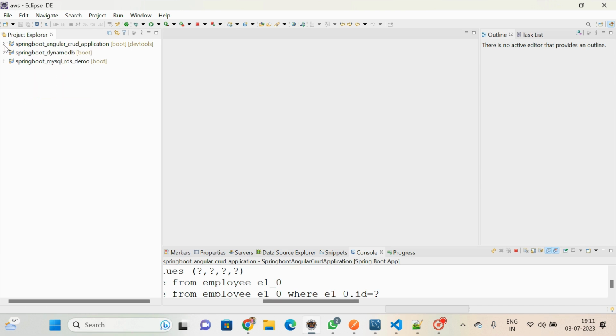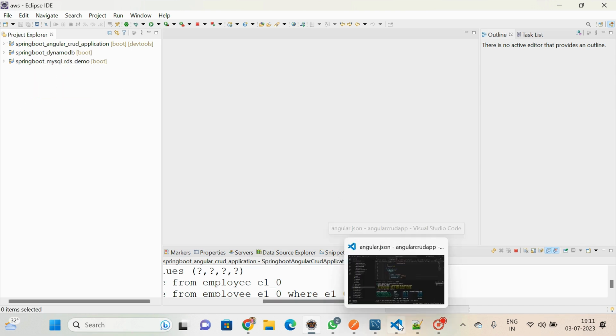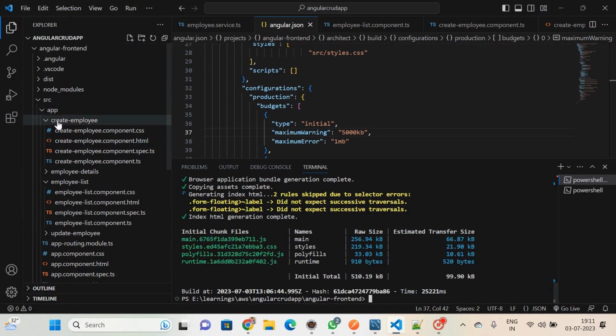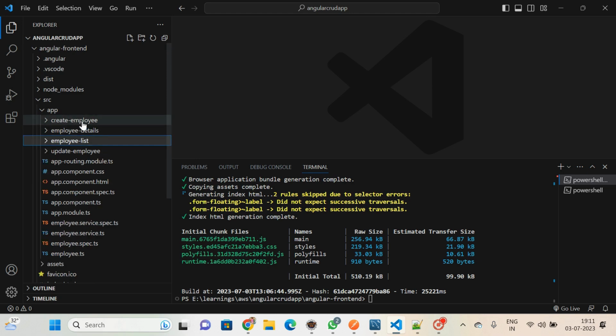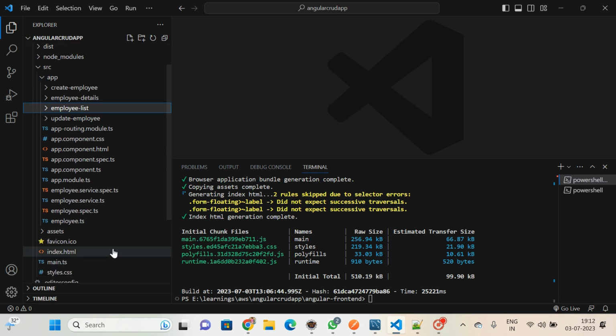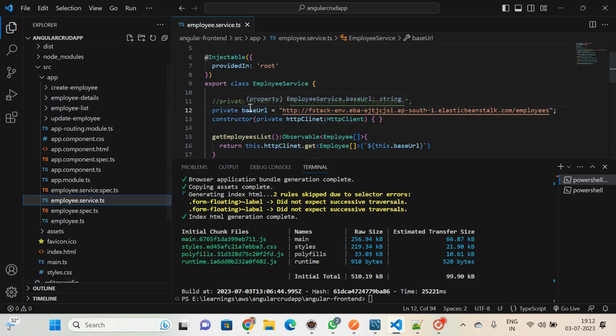For this I developed the corresponding front end also, where I am using Angular. Of course, for this we have different components to create the employee, to delete the employee, like how exactly we have prepared the different REST API methods in the backend code. In the same manner, in Angular, we are going to create the different components, something like a create employee component. I think you are already aware of how to create components in Angular by using CLI command, ng g c, the basic stuff. And along with the components I have developed the service.ts.